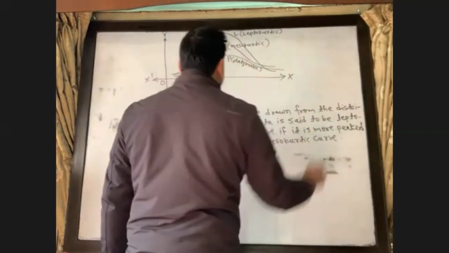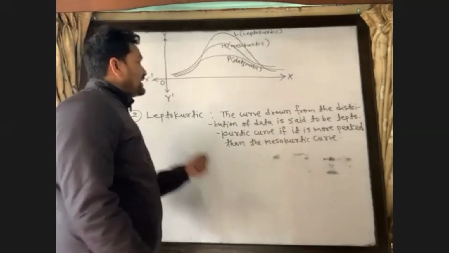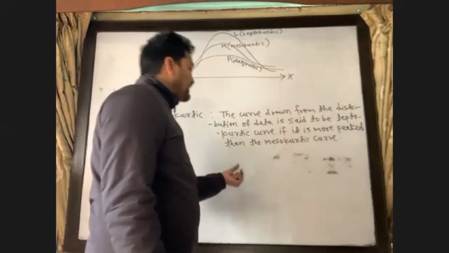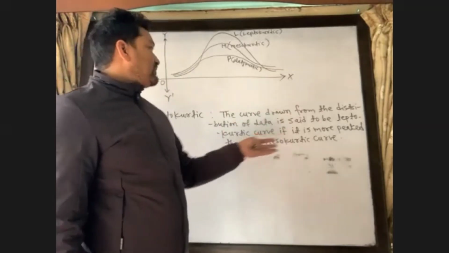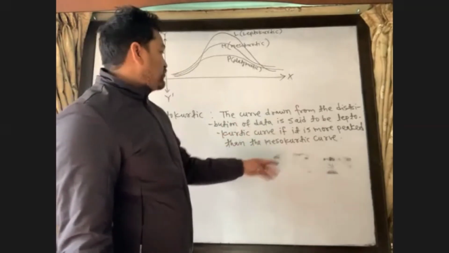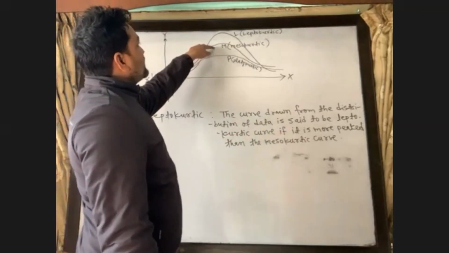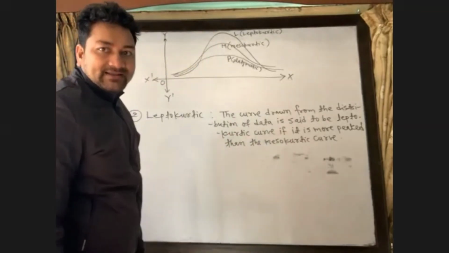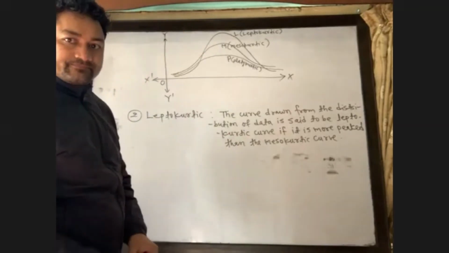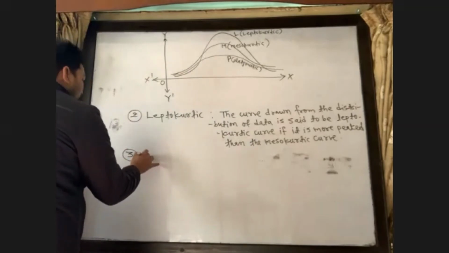curve. अब हामीले with reference to mesokurtic curve define गर्न छौं है. Mesokurtic curve को reference मा यसलाई define गर्यौं. The curve drawn from the distribution of data is said to be leptokurtic curve if it is more peaked than the mesokurtic curve. यहाँ हेरौं. mesokurtic curve भन्दा पनि माथि छ अझै. peaked बढी भएको छ. बढी peak छ यो. भने that is called leptokurtic curve. Okay, so the leptokurtic curve पनि भयो भने अब थर्ड नम्बरमा हेरौं.